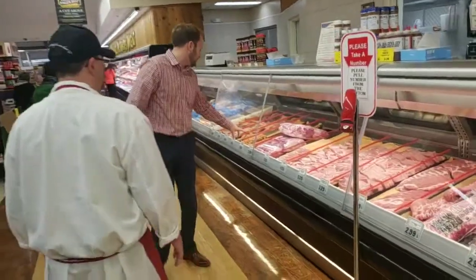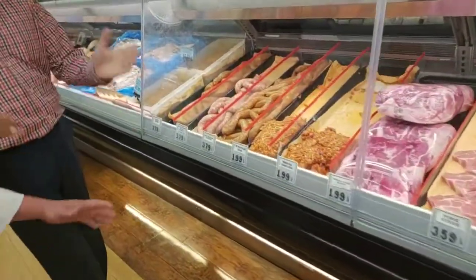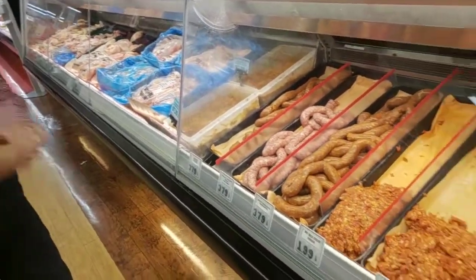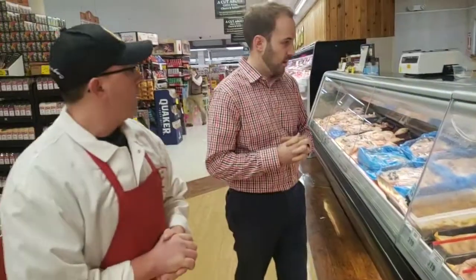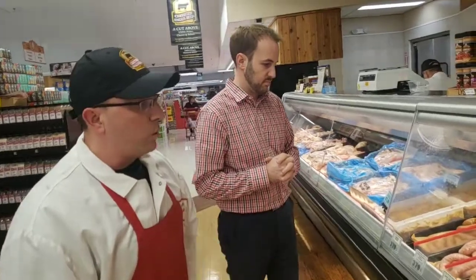Do you have all your different sausages here? Yep, we make our own sausage right here — whole and bold, hot, medium, and sweet. We do make our own breakfast sausage, bold. Really? Okay, great. We usually sometimes have some out there, and we'll have it out there for the holiday. Awesome. It's just different varieties than we actually do here.